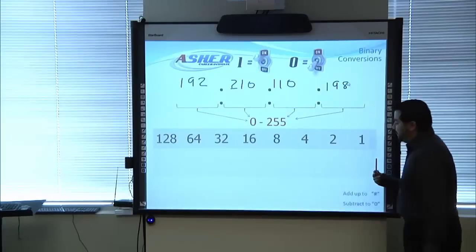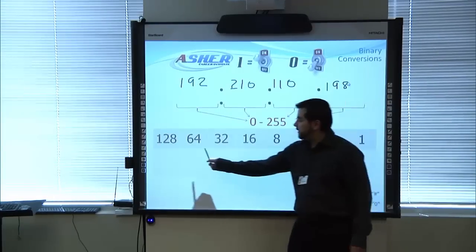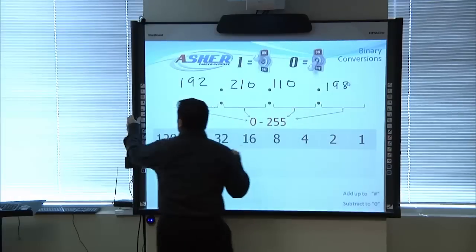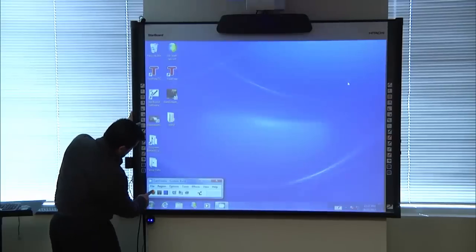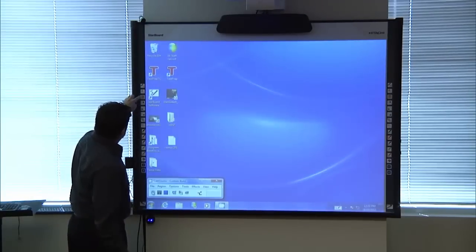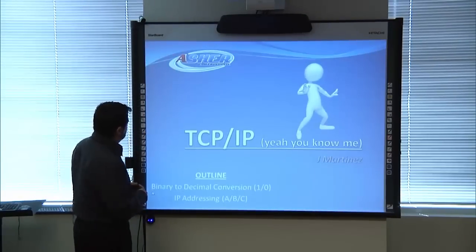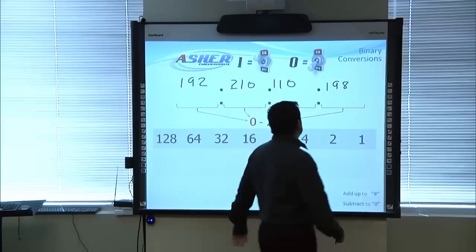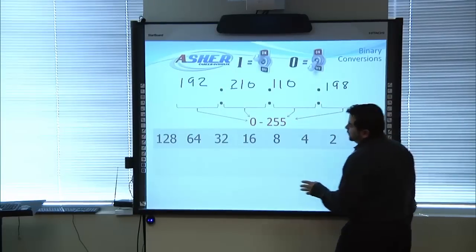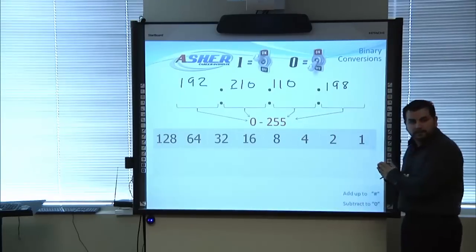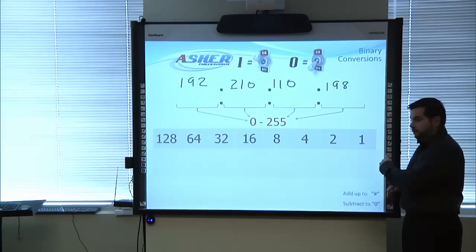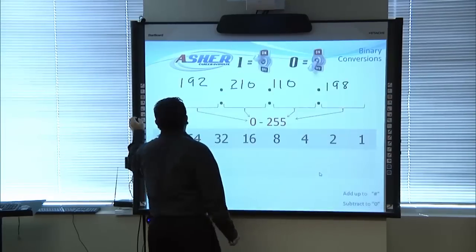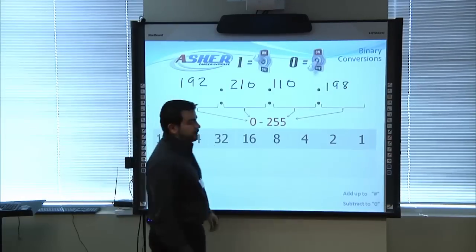Okay, so we have 8 boxes. We'll draw 8 boxes. 1, 2, 3, 4, 5, 6, 7, 8. And at this point, I need to do something really quick. Hit record there. Okay? Now draw 8 boxes. 1, 2, 3, 4, 5, 6, 7, 8. In those 8 boxes, you want to write 1 on the far right and just double it up every time. Double of 1 is 2, double of 2 is 4, double of 4 is 8, 16, 32, 64, and then 128. Okay?